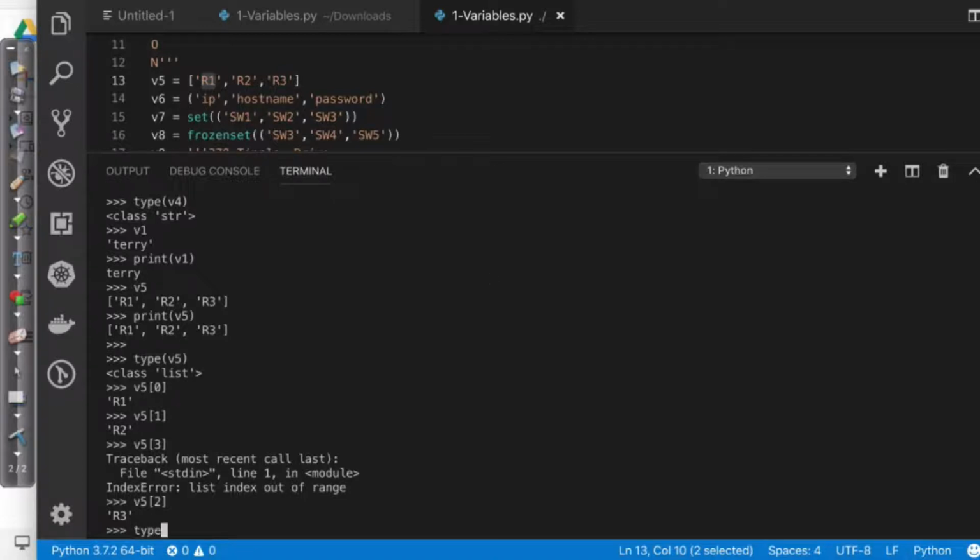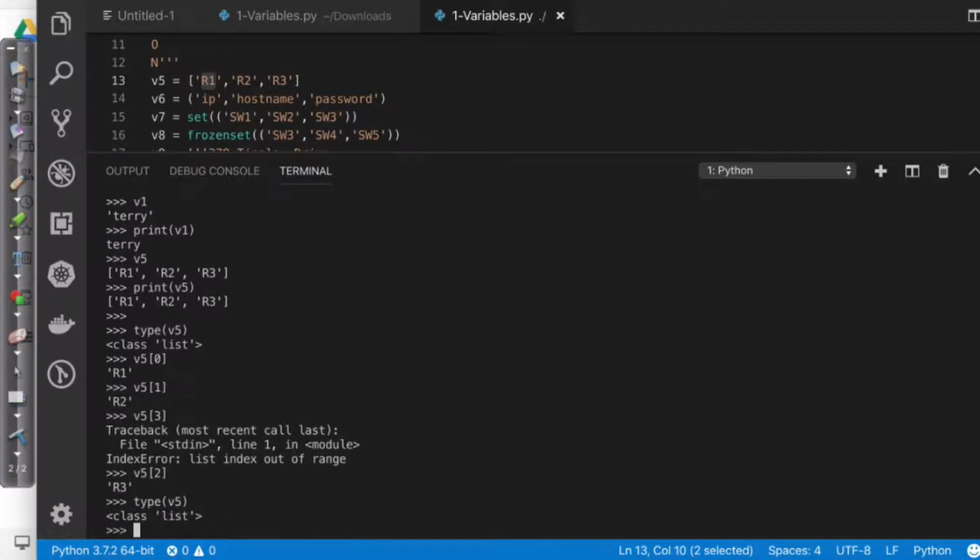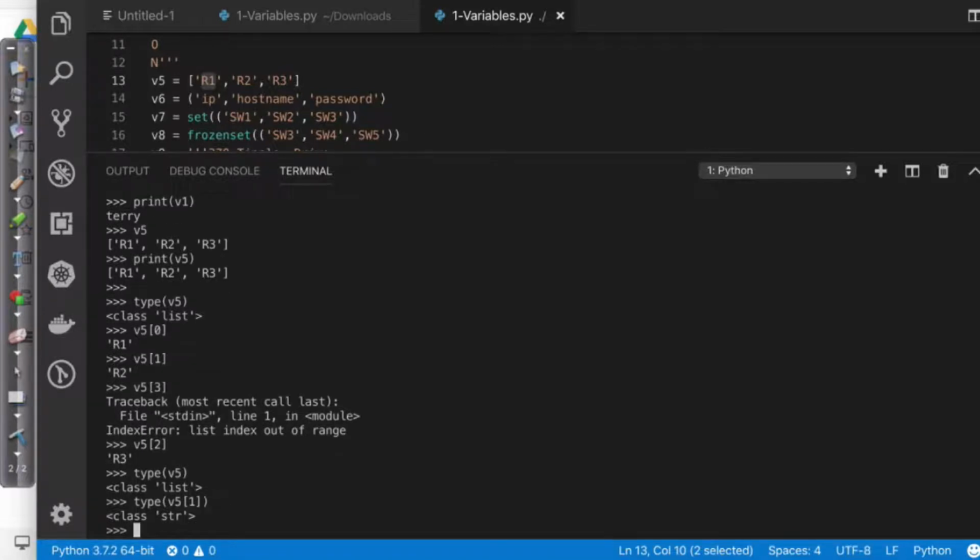So if I say type v5, that's going to tell me it's a list. But if I say type v5 and I look at the contents of v5 index 1, or index 0, well, we'll just say index 1. It's a string. Now I can have a list of strings and integers.